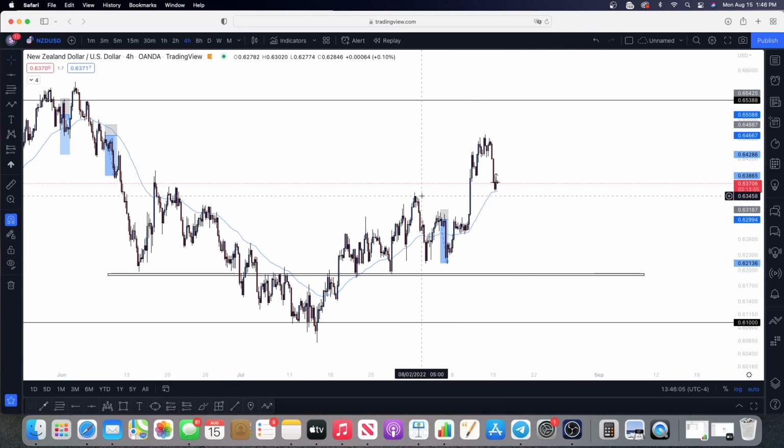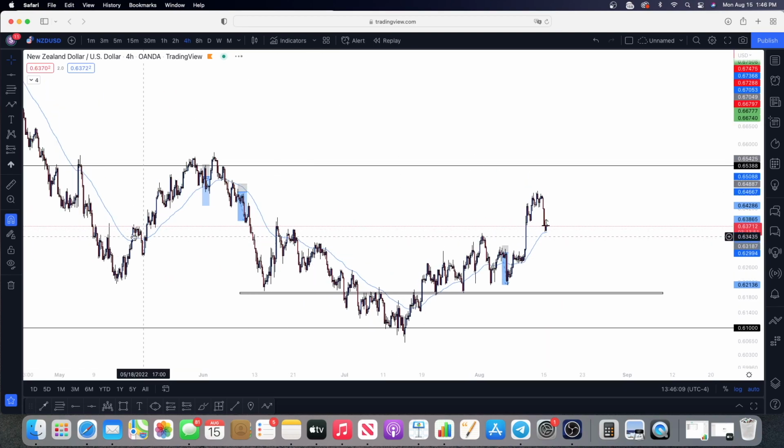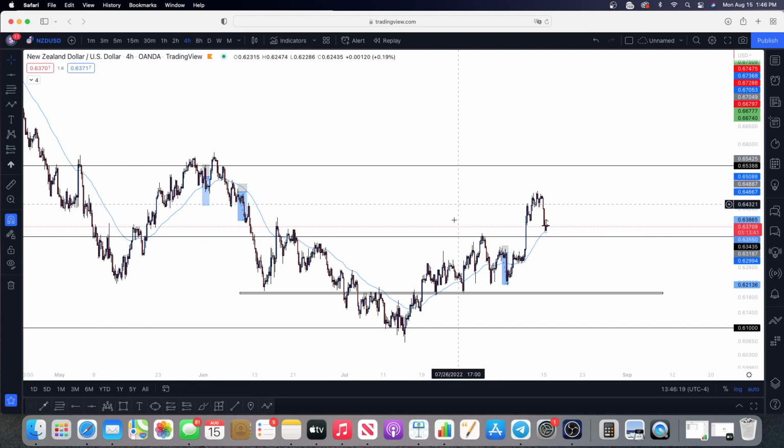Now over here, what do you notice? Right here, we have another resistance. If you look left, we also have another resistance around this area, right? So very simple, just mark this up over here. Boom, there we go. What do we have over here? We have resistance, resistance, support, resistance, resistance, and resistance, right? So now we're looking at this area where we can get a potential pullback at this time. Now keep in mind, the market is not always going to pull back to the area that you really want, right? Just keep that in mind. The market can also stop from here and just go back to the upside, right?